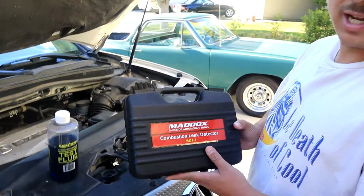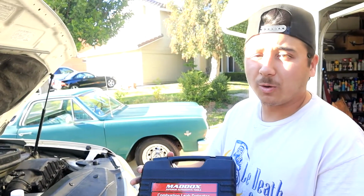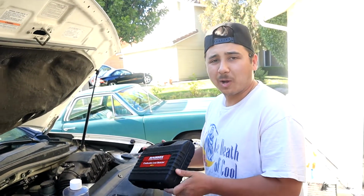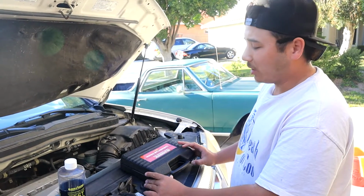Remember guys, it's important to know if you have a blown head gasket, because if you continue driving a blown head gasket you will damage your motor and it'll end up costing you a lot more. So today, to test for a head gasket leak, we're going to be doing a combustion leak detector. You can pick up this kit at Harbor Freight for like 25 bucks, or you can go down to your local AutoZone or O'Reilly's, they rent it out. You put a deposit down, you get your money back, basically free.